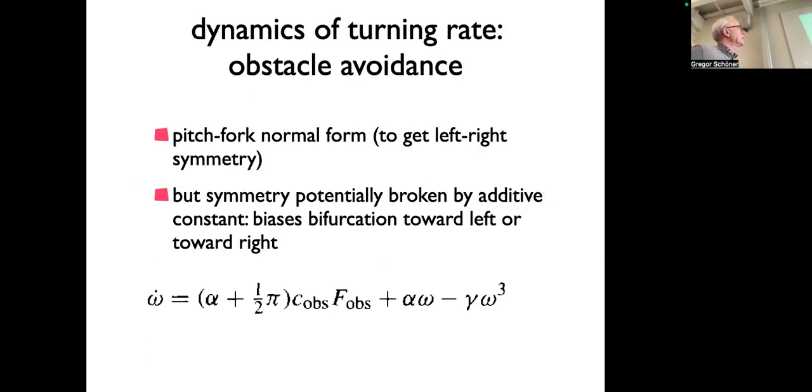So let's look at obstacle avoidance. This is for writing. I'll take you through the graphs and you can look it up. We don't have to go through every sentence here. So we'll come back to that equation. Again, omega is the turning rate, right? With phi dot is omega. So omega dot is phi double dot.